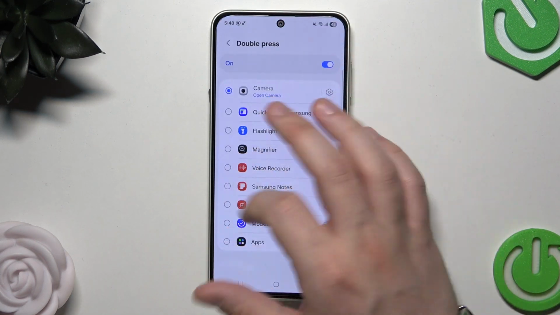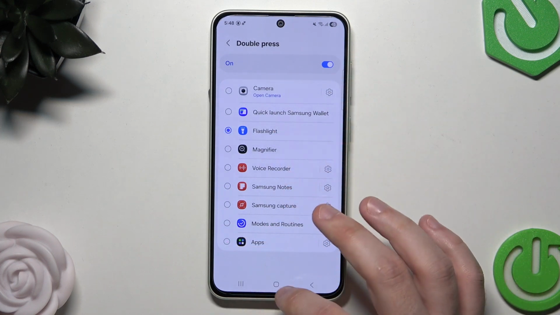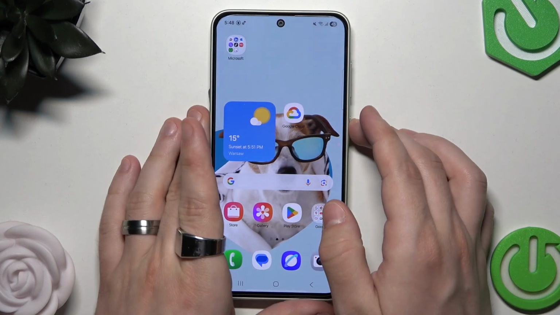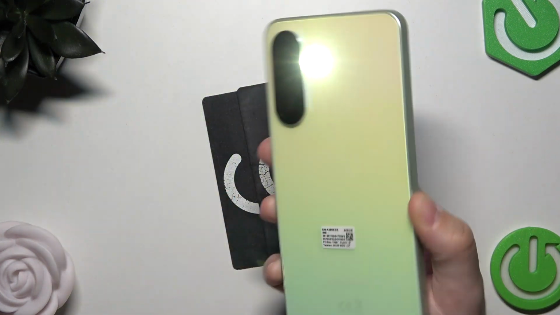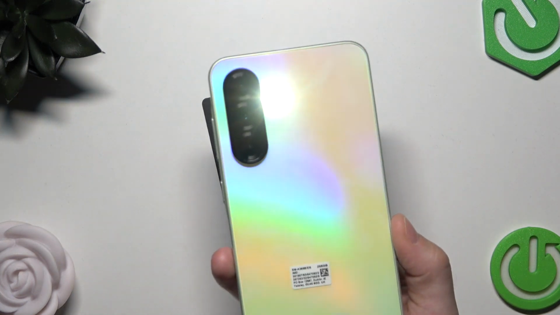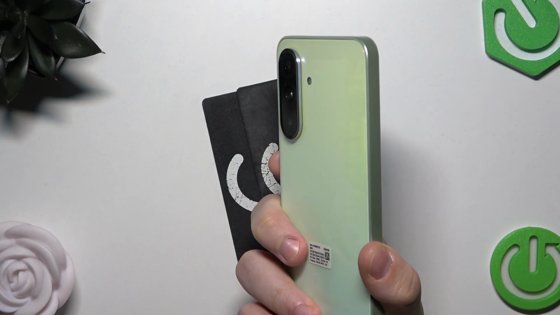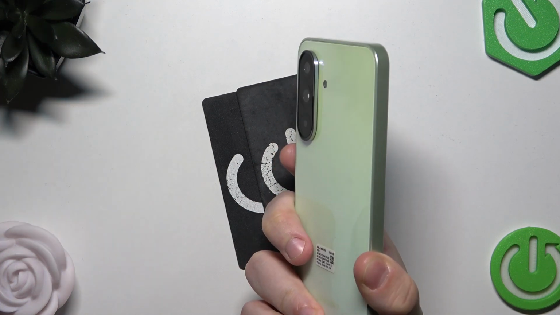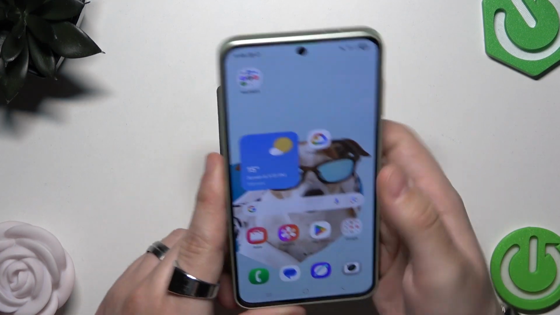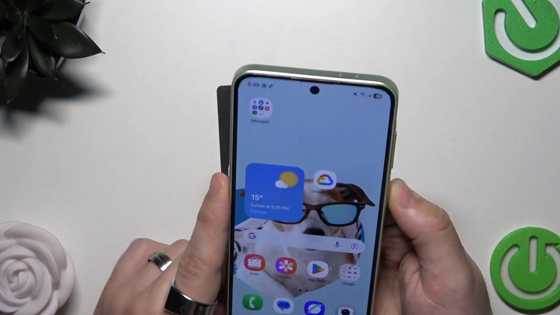So let's check other options. Let it be the flashlight. So I'll double tap, and now as you can see, the flashlight is on. And if you want to turn it off, you simply also double tap. Okay, so it's also a cool option.